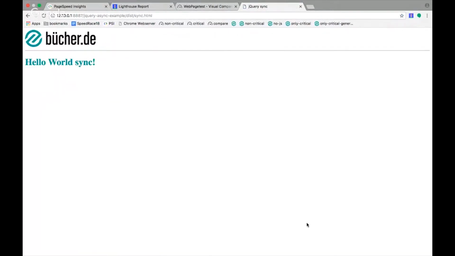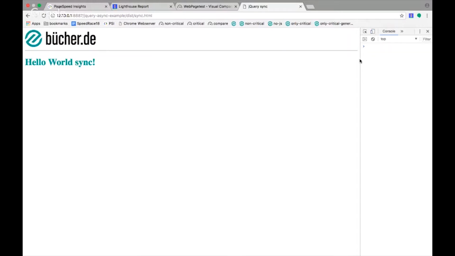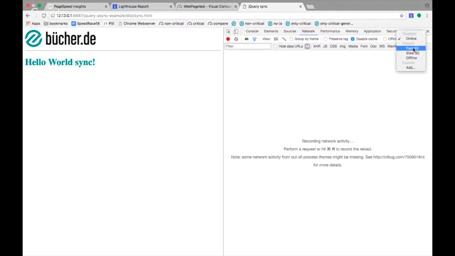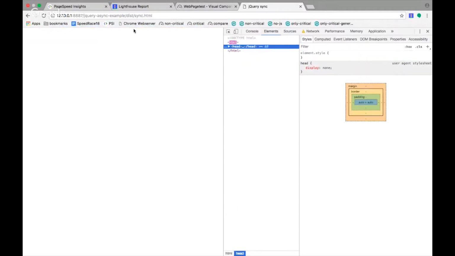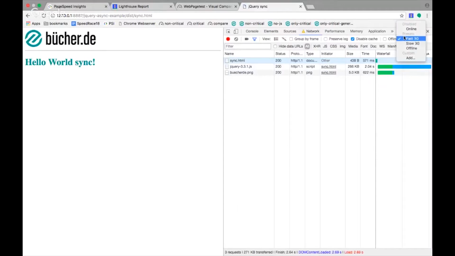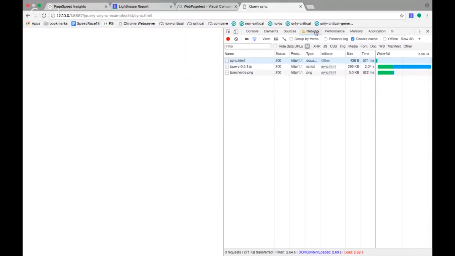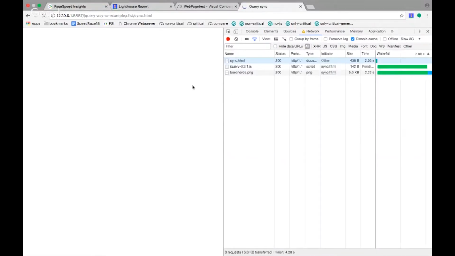so we see everything is all right. So let's throttle the network to a 3G network, then we would see a difference. So we will kill the body. So if you now reload the website, we see in the network tab that, okay, let's take the slower variant. That was too fast for now. So now we see that we have a white screen.